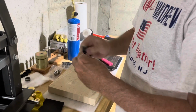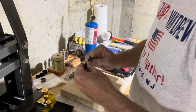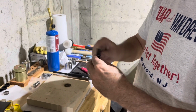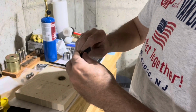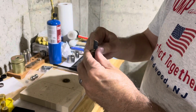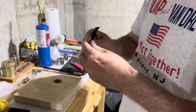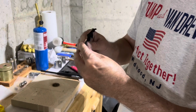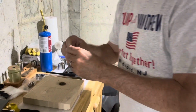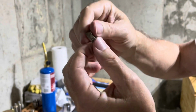This little 200 grit fine sandpaper works really good on silver. I'm just trying to create a really nice edge on this, and also at the same time make sure there are no kind of micro cracks or imperfections that could wind up splitting this silver ring, because at this point it's looking good. We want to keep it there. It's a little rough right here, so I'm actually going to go here without disturbing the detail on the inside of the coin, just going around the edge just a little bit. So we're starting to work our way there. Still in the cone shape. So what we're going to do is we're going to anneal this again.